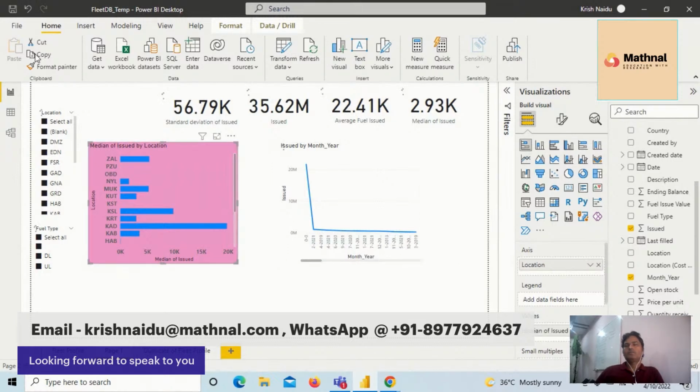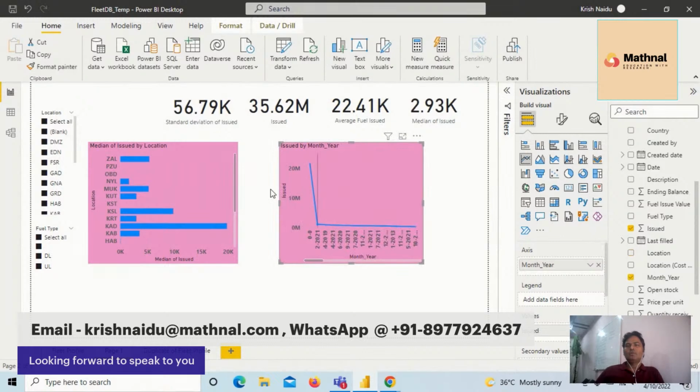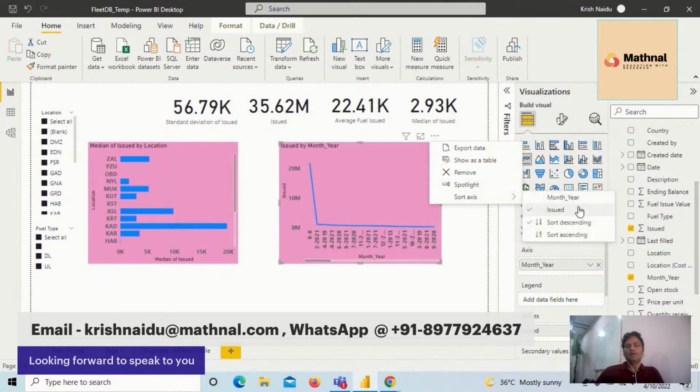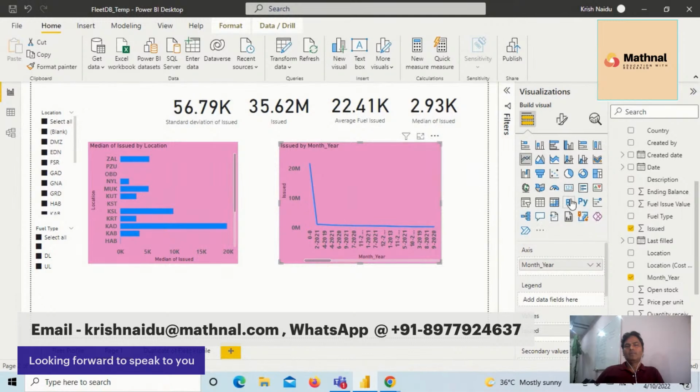I'll click on this chart, click format painter. I don't want to format again, so this will consume a lot of time. So what I'm going to do is I'm going to just take this format painter. So what you see here, again I have to do the plot axis by month year.